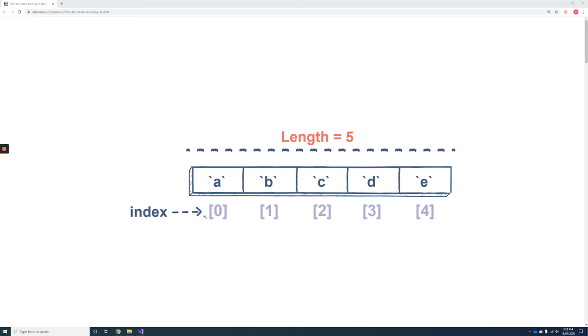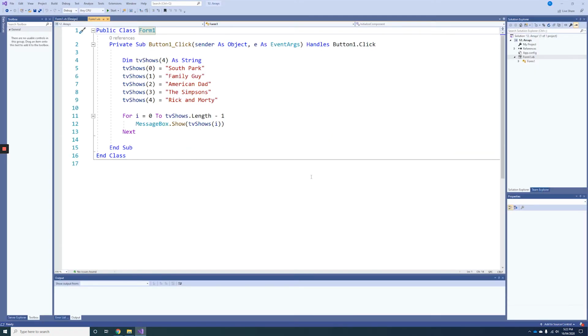We mostly start our arrays from 0. However, you can start them from whatever number you would like. And you can see here that this array has a length of 5. So if we go across to what this looks like in Visual Basic, you can see here that it's declared the same way as a variable. However, the only difference here is in brackets open close, we actually declare the length of the array. Remember, we count from 0, so this length is 5.